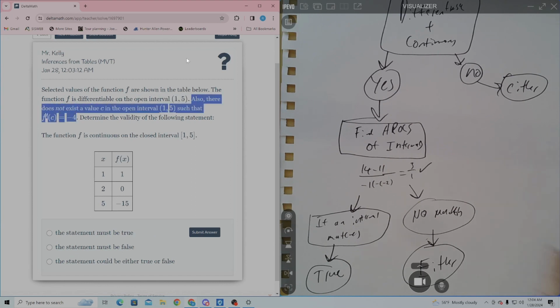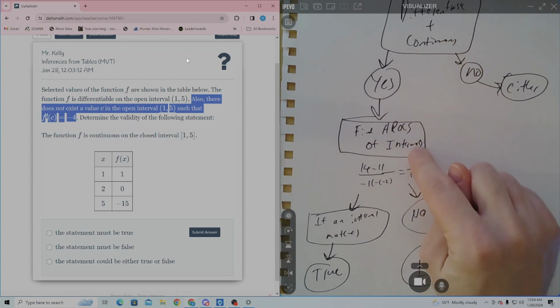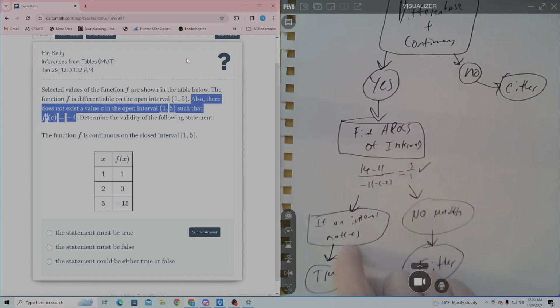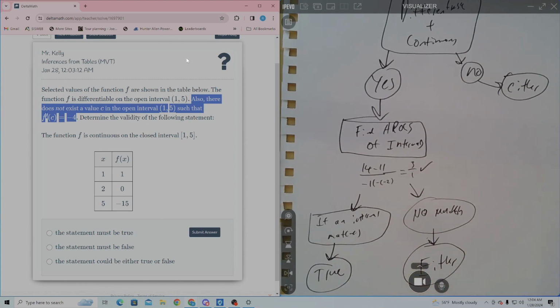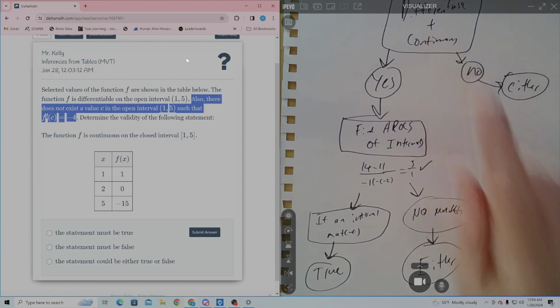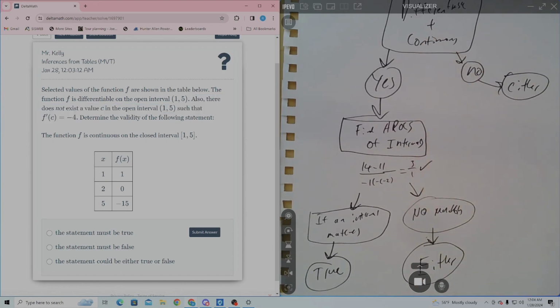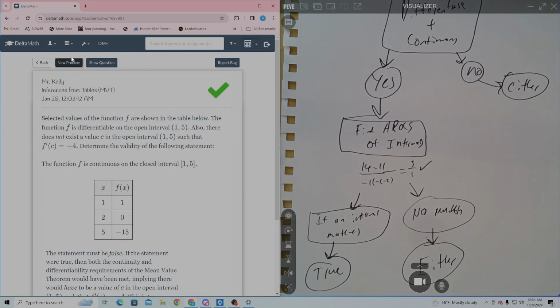It's like if it's differentiable and continuous and an AROC equals -4, then it must be true. But it's telling me here that it's not true. So that means that it must not be continuous. So here I see this is 4. It's down 16. There is an AROC of -4. I see it here. This must be false. It cannot be continuous, because if it were continuous and it were differentiable, then this statement here must be true. But it's telling me it's not true. So therefore, continuity must be false. Okay, got the gist of it?